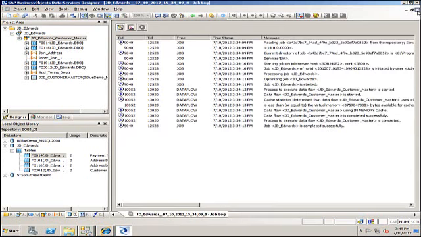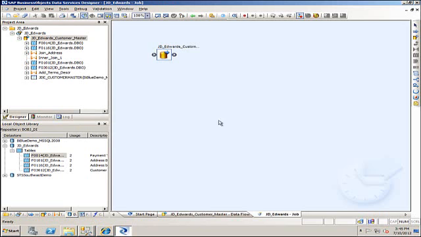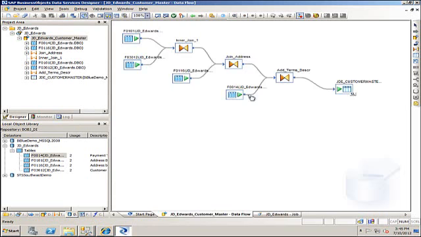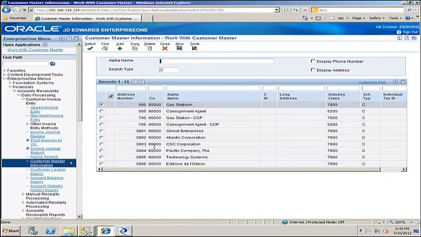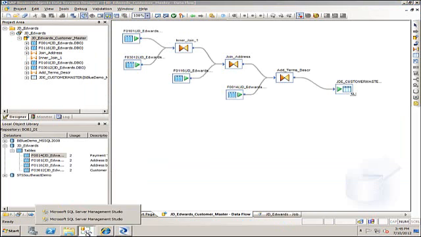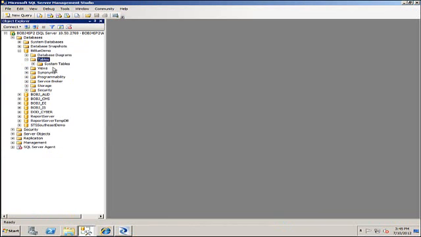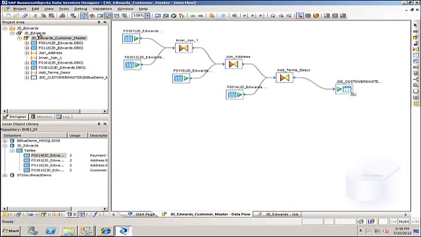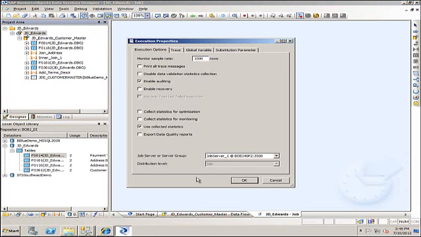Now, what I'm going to do is I already have a project open where we're going to extract some information from JD Edwards. What I'm going to be extracting is that customer master information. So we want to end up with this list. Then if I go into the SQL Server, I'm just going to refresh here. You can see that there's no tables. So now what I'm going to do is come back in here and execute the job.